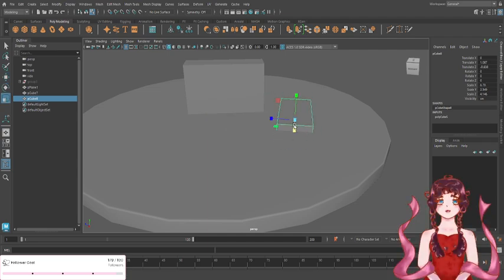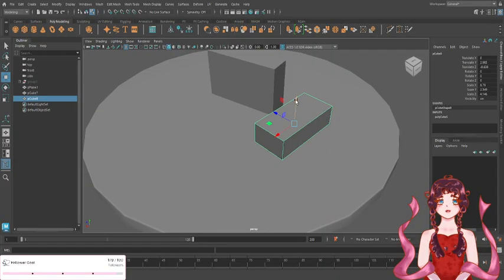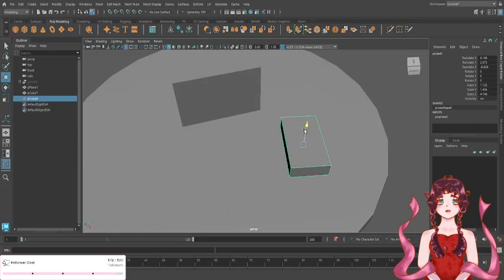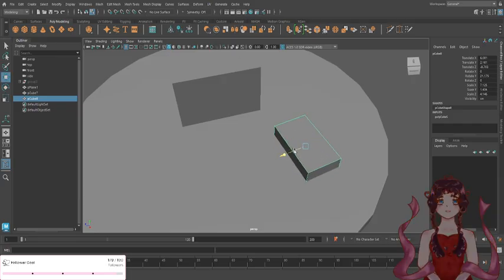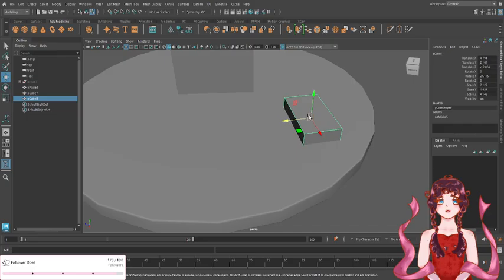Oh, oops. Made that way too long. Let's bring you up and squash that down a little bit. I think it's still too long. Okay, cool. Because it could be cool to maybe have a little stack here.